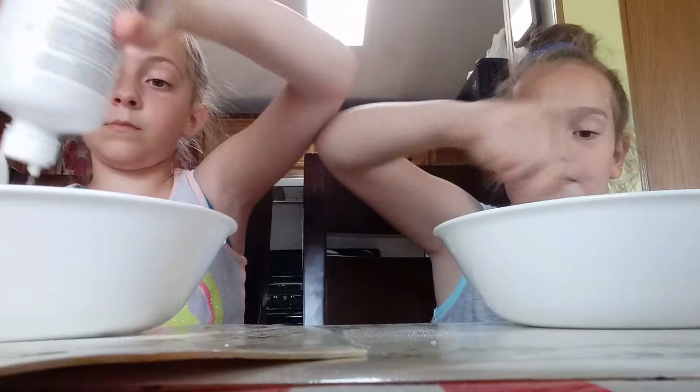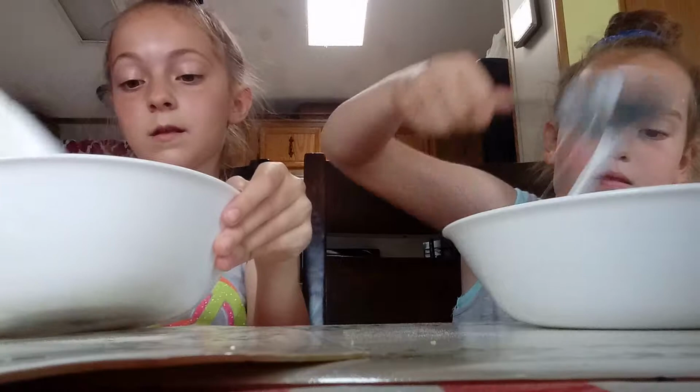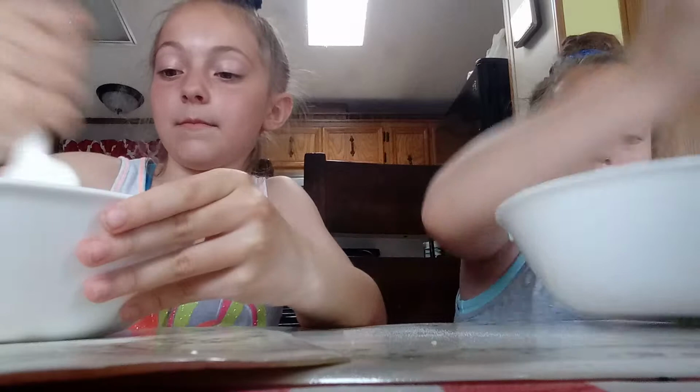You knocked over the activator. I'm sorry. Ow. Oh, it's getting hard to mix. That's good. Now look at mine. Mine's coming off the side. I hope it's coming off the side. I want it to come off the sides. Come on. Bless you. My spookers didn't fly into your slime, did they? No. Okay. It's getting really... That's good.